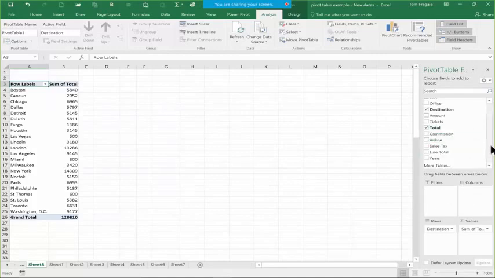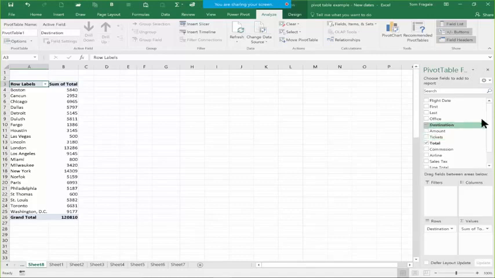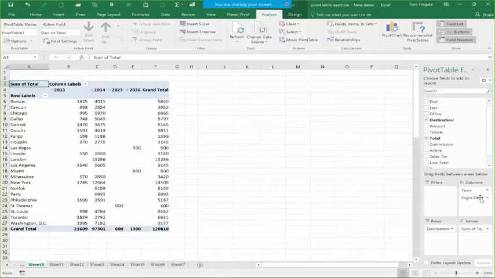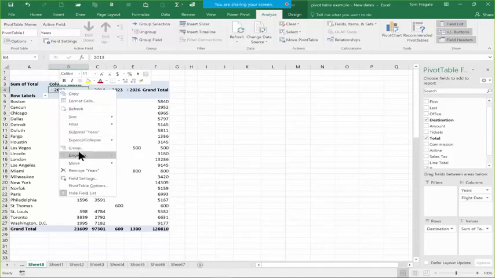So just move your fields back and forth to these different sections, and you'll get some nice results in your pivot table. This time I want to pick up the word flight date and drag flight date over here into the columns. Now, when we use the date field, it might break it down by date or by year or by month. Notice how this time it broke it down by year. Watch what I'm going to do. I'm going to right-click on that year number 2013, right-click. And then I'll pick on the word group.